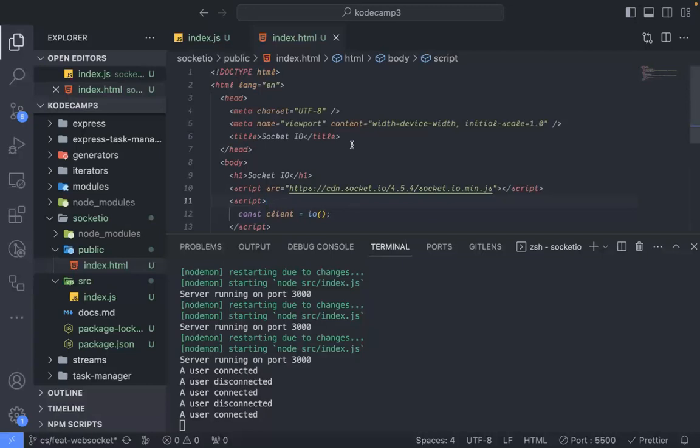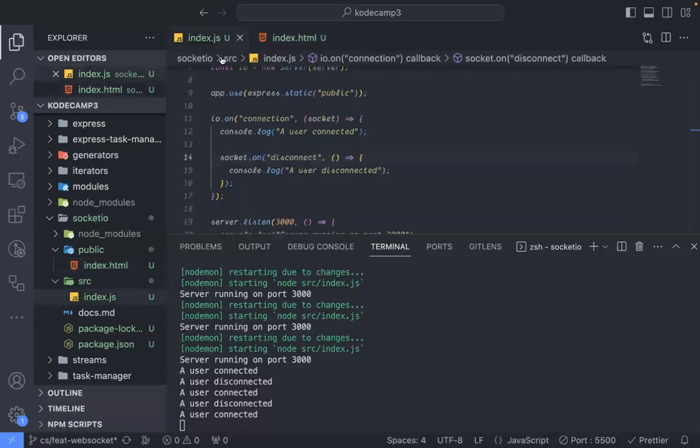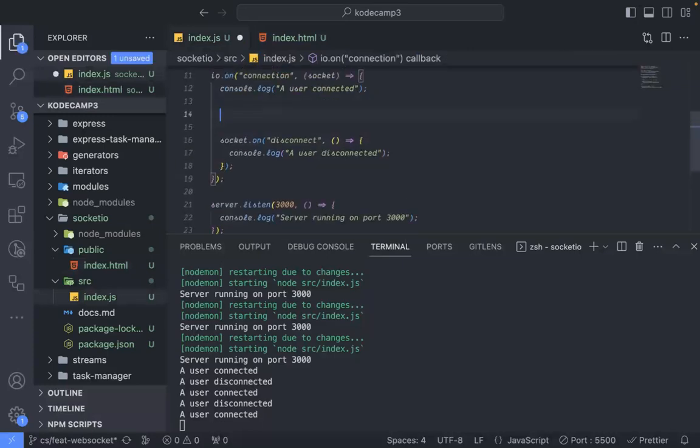And I think what we would love to do is first of all build our server and then move to the client. So what we want to do on our server is build a group chat. In this connection block, after this, we'll add other events that will take place once a user is connected.